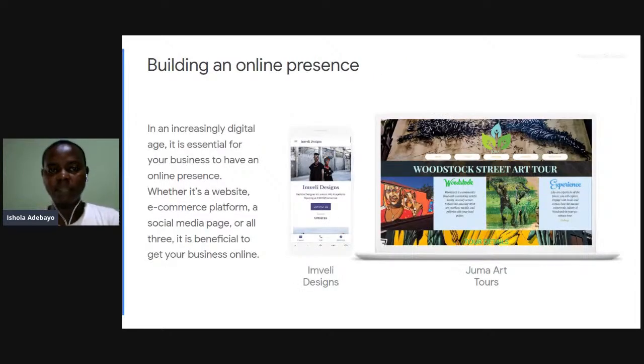You research them. In today's digital world, why is it essential that you build an online presence? Why is it essential that as digital natives, as business owners, as creative business ventures, whatever skill area you have, that you're marketing to get income, to get revenue, how can you build an online presence?